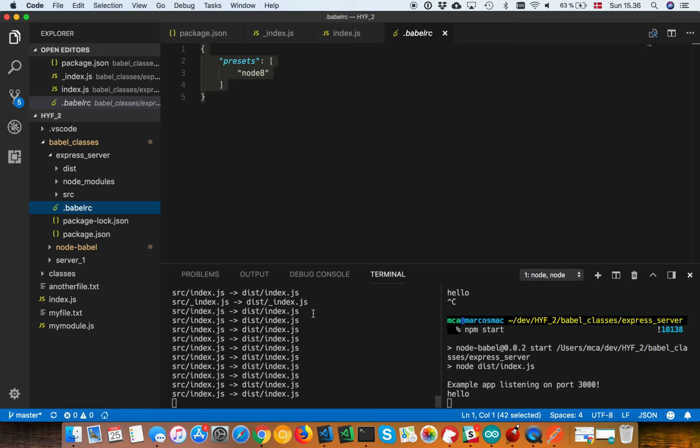And then, okay. Okay, so this is pointing to the right file. This is good. Yeah, that's better now.